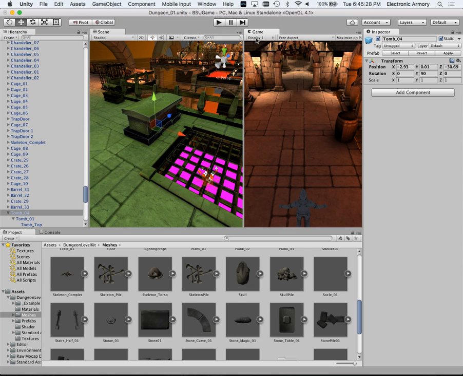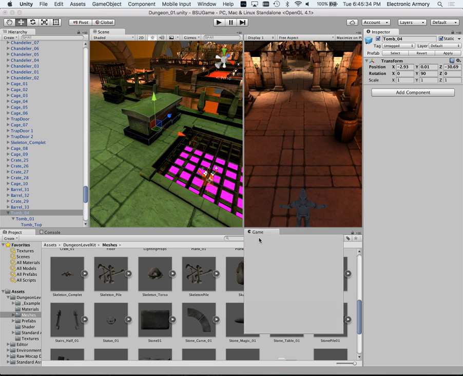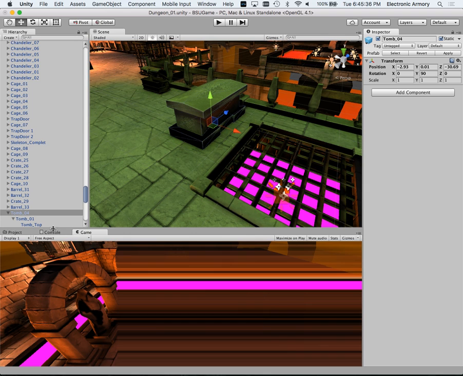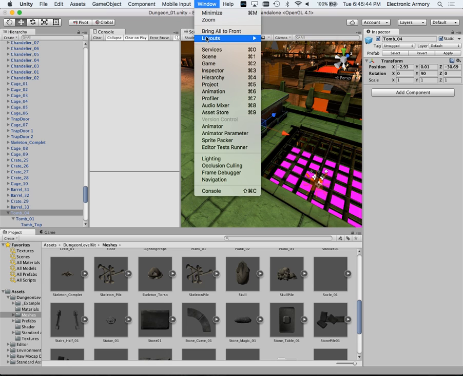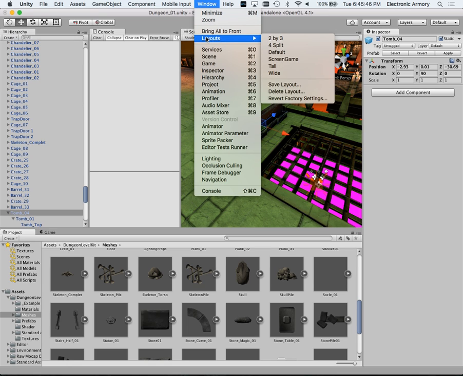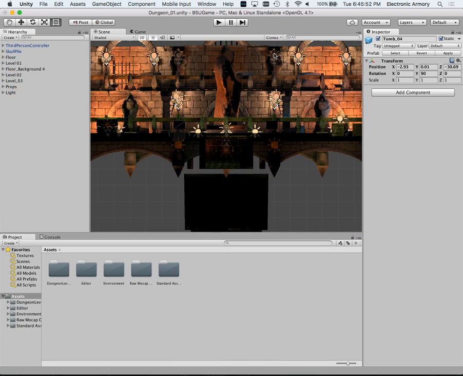Okay, I want to show you one more thing of the Unity editor. Maybe I accidentally dragged this guy down here, and I drag this guy up here, and I'm like, oh man, my interface is all messed up. How do I reset it back to what the default was? You can go up to Window under Layouts. This is very similar to most IDEs that you use, like Visual Studio, and you can just go down to Default, and it'll reset everything.